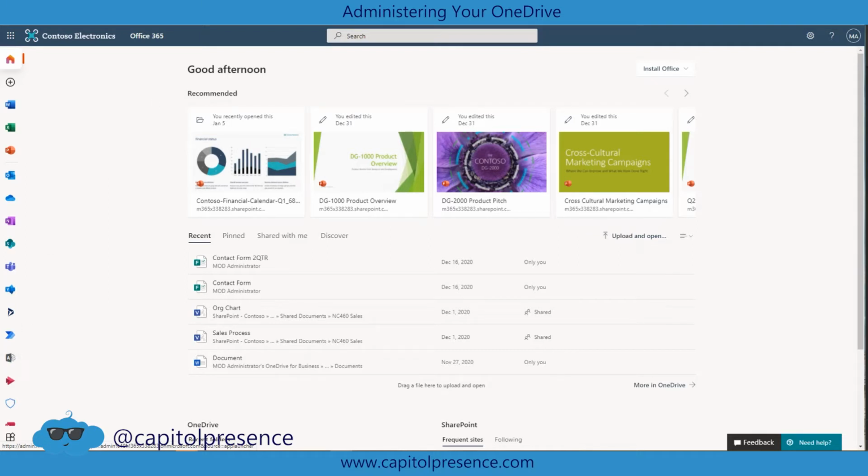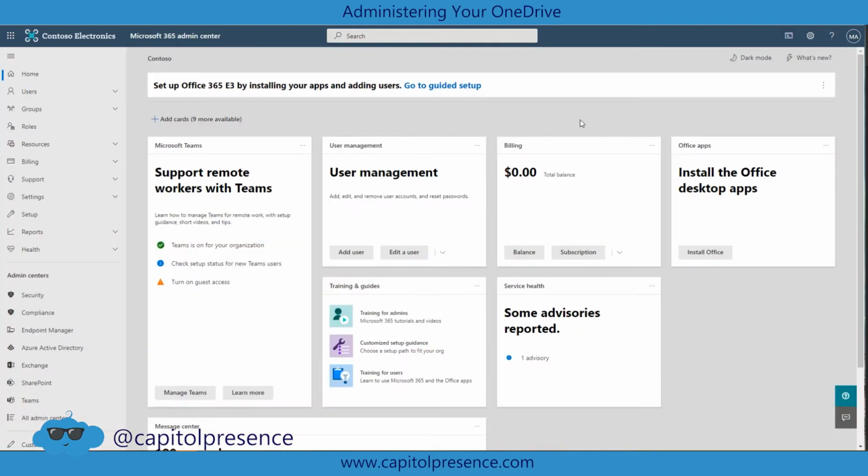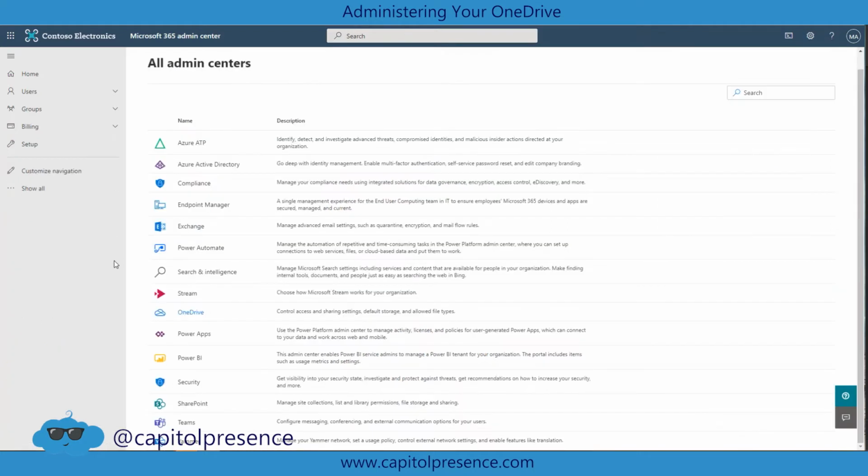Once we click on admin, it'll bring us to this page, which we have done in another lesson on this as well, and what all some of this means. And so if we come down here to the admin centers, we'll see security, compliance, a couple different ones. SharePoint is a big one, but then we'll want to find all admin centers. If we click on all admin centers, that is going to bring us over to this page, which will show us all the different admin centers that we have access to.